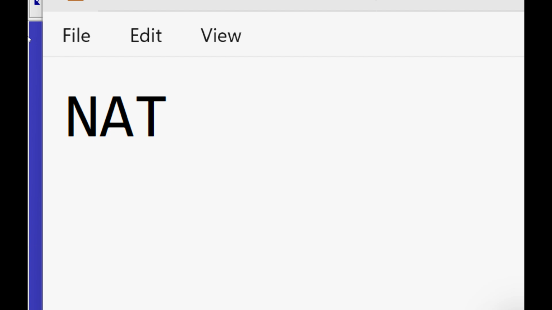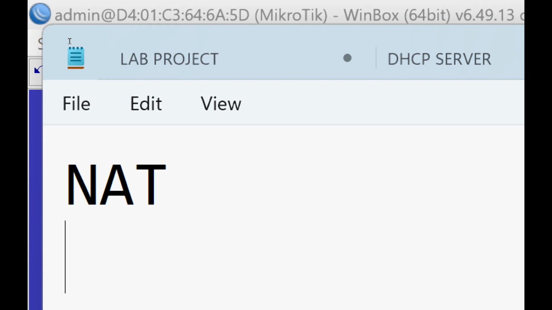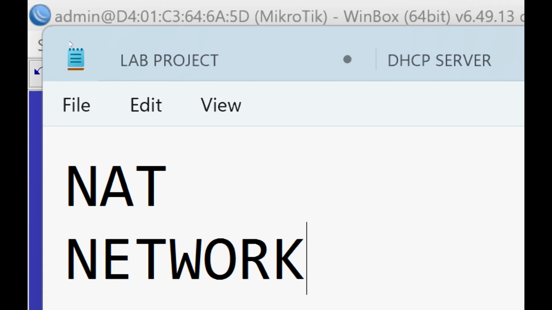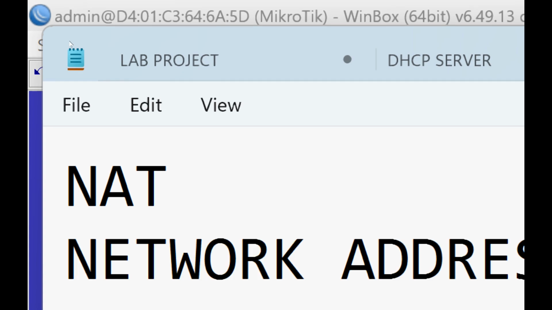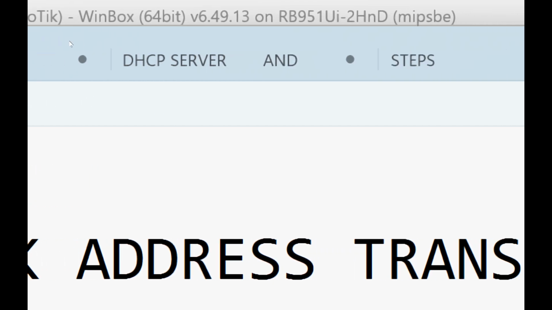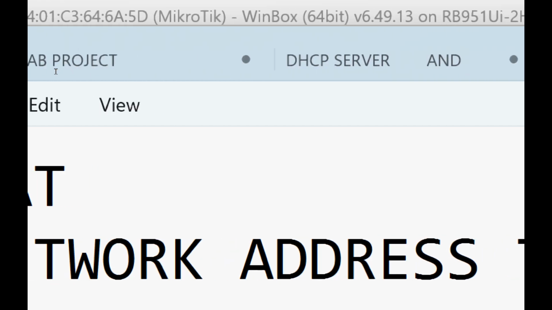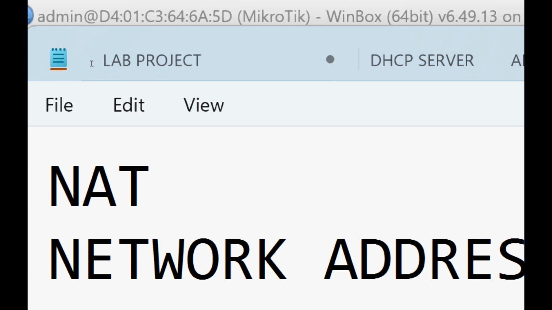I then said that the process of every one of us visiting the internet, our private IP visiting the internet, is called NAT, meaning, please note it, network address translation. NAT means network address translation.